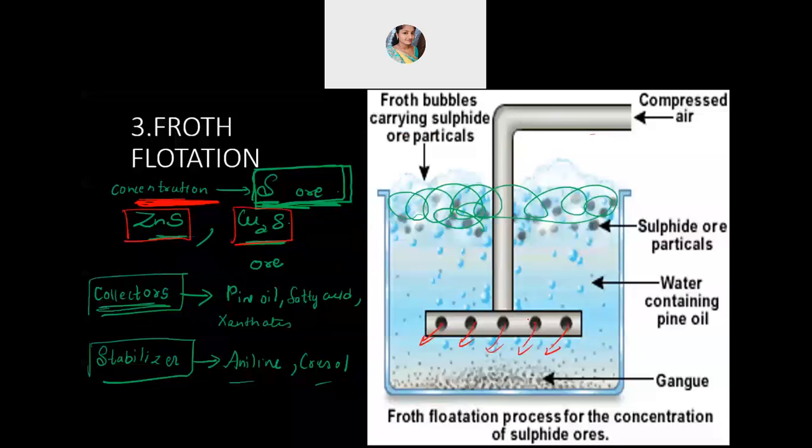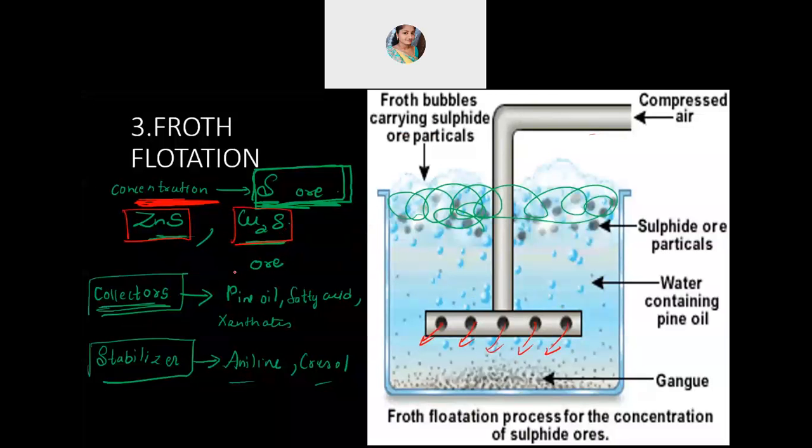Like when we want to get froth using detergent, we continuously put our hand in and agitate the mixture. Similarly here, this long tube is used, and continuous agitation creates the froth. But here you are creating the froth of the sulfide ore. Sulfide ores are not very good, I can say, colloidal particles.